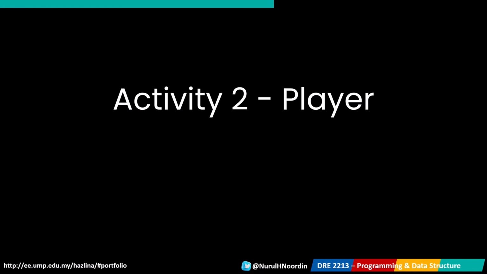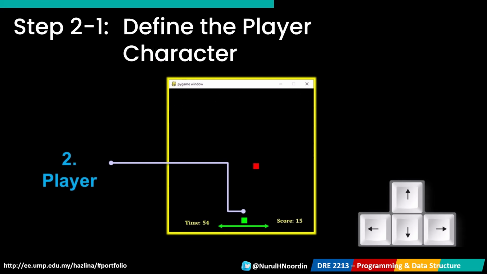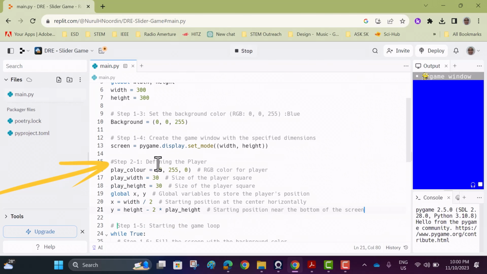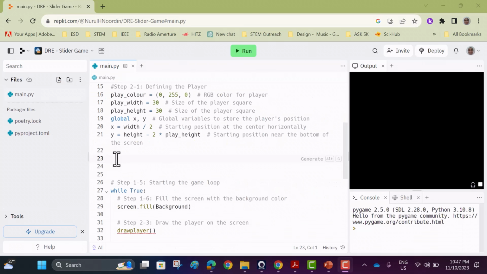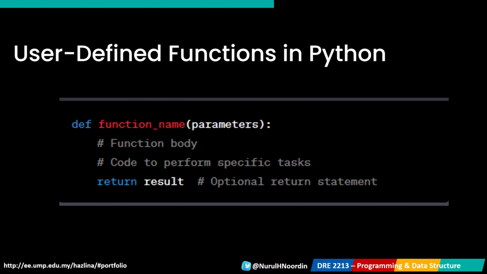For activity 2, we will define the player. We'll use a green square to represent the player. Add the following code after step 1.4 and before step 1.5. We need a function to draw the player character on the screen. These are the codes that are required. Python allows you to define your own functions, known as user-defined functions, UDF.